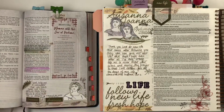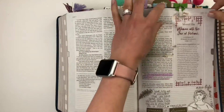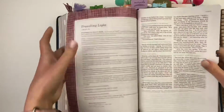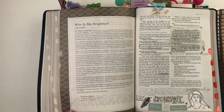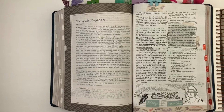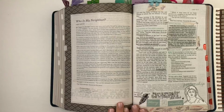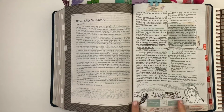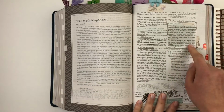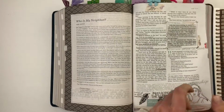So now let's keep flipping over in Luke, which is where we are remaining for most of this. And we're going to go to Luke 10, where we discuss Mary and Martha. I really liked this one. This one really spoke to me in several ways, and there's a couple good nuggets and meanings in there. So I hope you guys have been working through it because it's been very powerful. But this again, same thing, washi, stamp, some little prayer notes, the little stickers here. And I used, again, those brushstroke highlighters that I was talking about in watercolor to add emphasis to my scripture there on Mary and Martha.